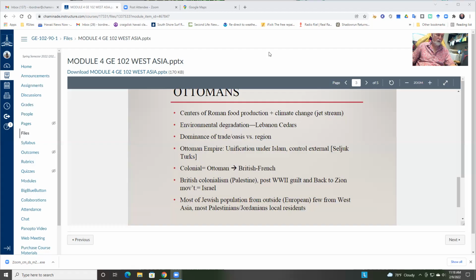Because, of course, the vast majority of the Jewish population might have ideological roots in West Asia, the Middle East. They might even, to a certain extent, have ethnic roots at some point. But the huge majority of them were from Europe. They'd been in Europe for 1,000, 1,500 years. And so they really didn't have any sort of land ties to the Middle East.